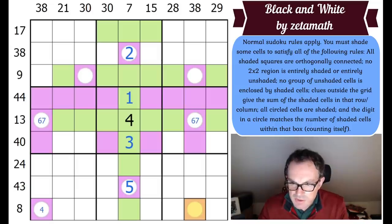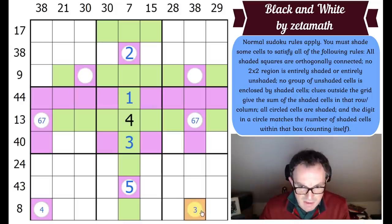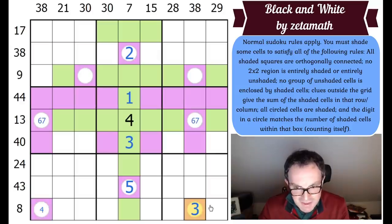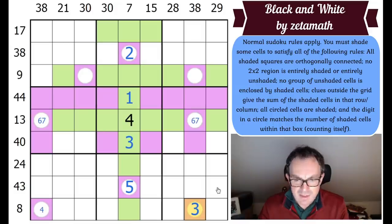Oh, but look, actually this has to be at least 3. And it can't be 4. It can't be 4, because if it's 4, what are you going to put in that one? You can't put 4 in again by Sudoku, and anything larger breaks the 8 total. So this has to be 3. That's huge. Well, we now know this is 4 or 5. We don't know which. If it's 4, we've got to put a 1 somewhere in the row. If it's 5, happy days.